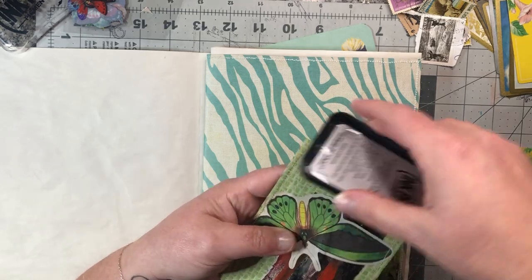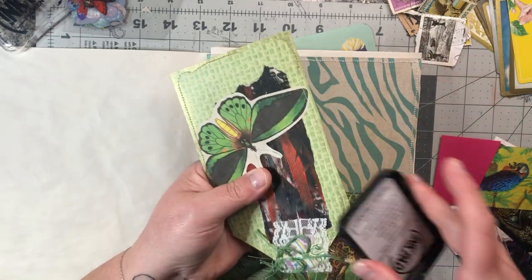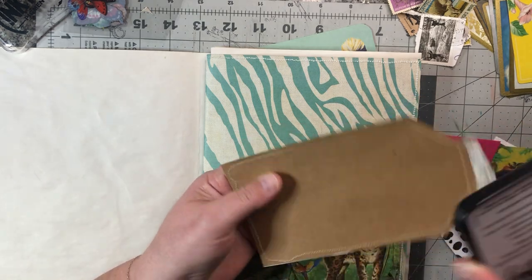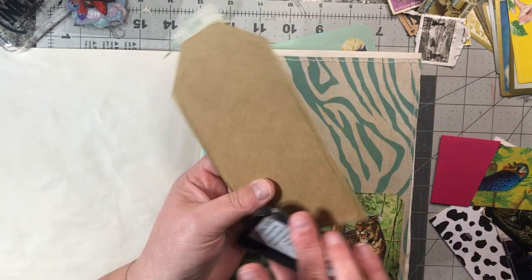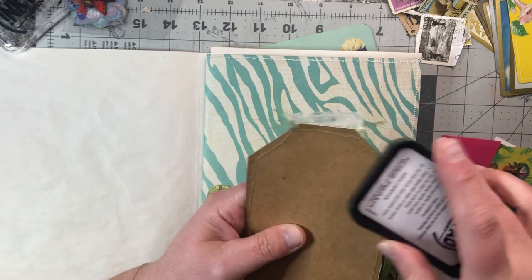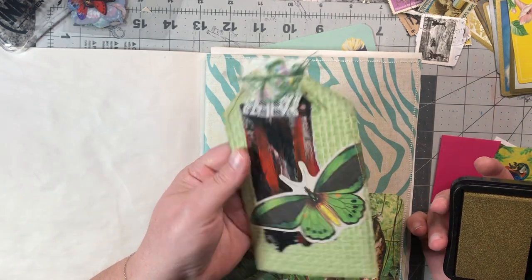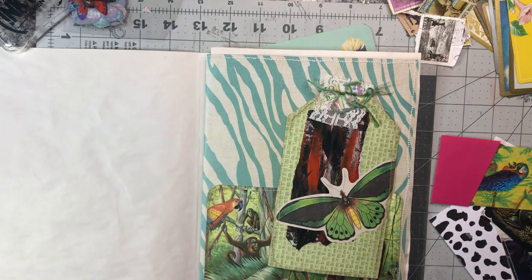This is another tag that I made back. I think I might have made it either in Junk Journal July or Mass Make March. I don't recall. Maybe Mass Make March or Junk Journal July. I don't know. But anyways, we're using it.